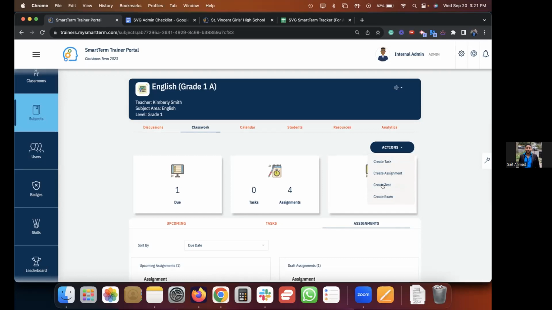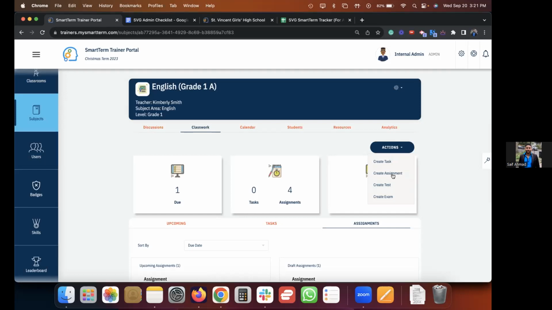So you actually won't be using the create test button. The create test button is there if you wanted to create a test that's a standalone component of the overall grade, like if your reports, for example, had a term coursework column, a term test column, and then a term final exam column, right? In your case, most schools only tend to have two columns for the term grade, right? So that's a coursework grade and an exam grade. So in that case, you wouldn't be using this.